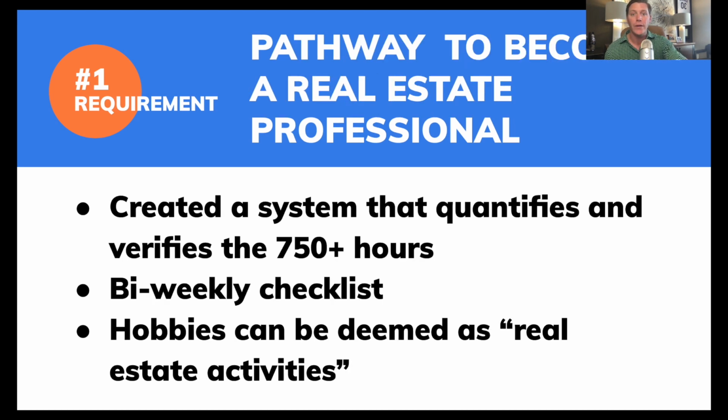Most importantly, I've created a whole system that allows you to quantify this and shows you the steps you have to take. We've got a weekly newsletter that sends out ideas on how you can actually spend time in real estate. Believe it or not, I enjoy hunting down deals and talking with brokers and bankers. That's stuff that, for the most part, might not be for you.